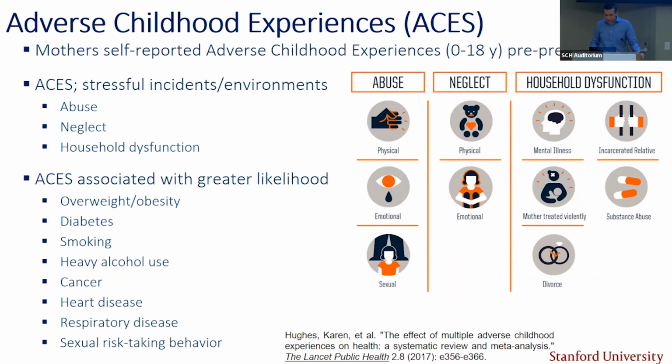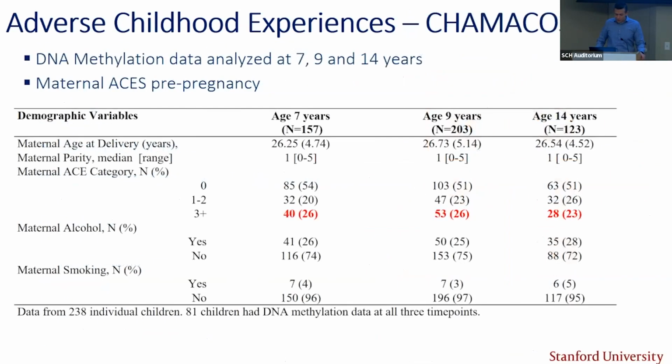Of course, this is a little bit controversial, as I mentioned, because the hypothesis that we're trying to test is that there's some acceleration of the clocks that is through generations. So it's from the mom, not prenatal, but preconception, to the child after birth. That's the hypothesis that we're trying to test, whether ACEs accelerate epigenetic aging of the child later in life. So this is the data that we have from the Chamacos cohort.